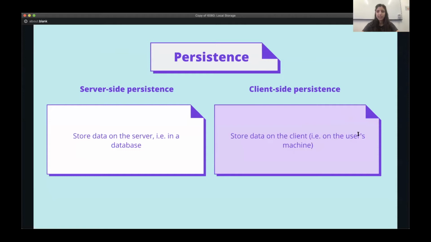Now client-side persistence is not a replacement for server-side persistence. It has a few pros and cons, which we'll dive into later, but its main limitation is that the data stored client-side is only accessible for that specific client. It can't be accessed by any other devices or users since it's not in the server, it's only on the client. However, client-side persistence is still a really quick and easy way of adding persistence to your site. So we're going to focus on that in this video, and we're going to dive into how to do this using local storage.